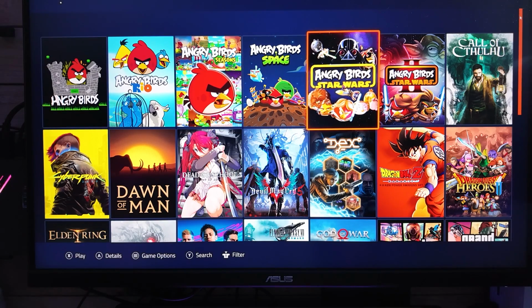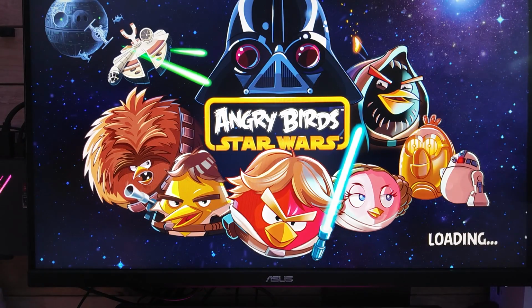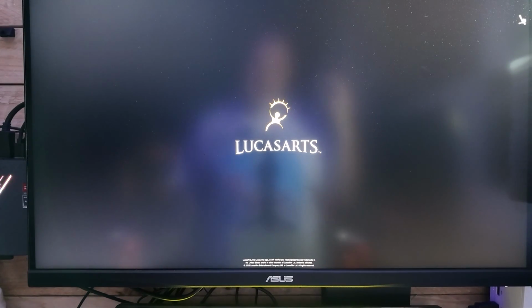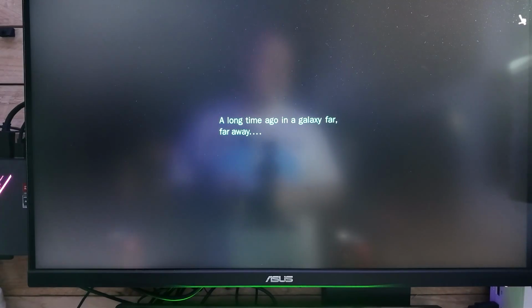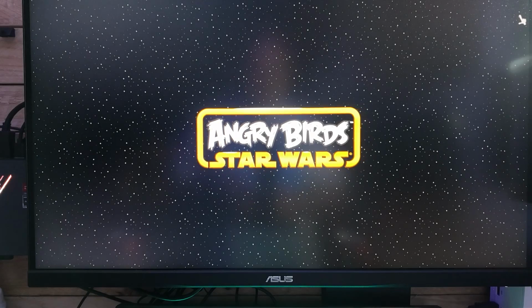We'll go for a bit of Angry Birds. Let's try Angry Birds Star Wars. Play. Okay. Now the question is, do we have to install? And looking at that, it's playing directly from the hard drive. So I'm guessing at the moment, Jason, the answer is no. You don't have to install the games. They seem to be working direct.